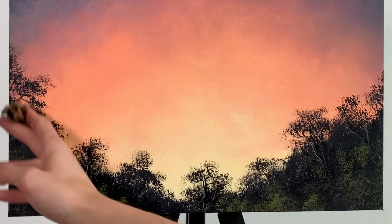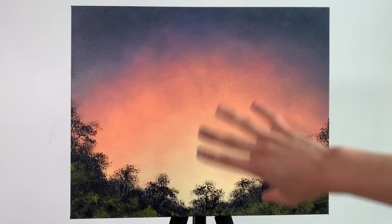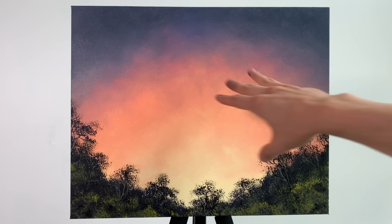All right, anyway, I'm gonna stop right there. Obviously, I just went with the flow with this. The most important thing is blending. Create it, whatever you'd like. See what you could come up with. Maybe you add some clouds and birds in the sky. Whatever you want, just have fun with it.